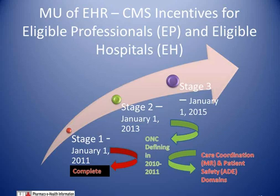Many of the early adopters are part of the meaningful use of the electronic health record in the processes. And there are three stages set to make sure that the meaningful use of the electronic health record takes place. As pharmacists and part of the mission of the collaborative, we work very closely with the standards development organizations to create a pharmacist electronic health record using the same functional profile that other healthcare professionals would use. And we mapped our pharmacist electronic health record after the physician in the ambulatory setting.